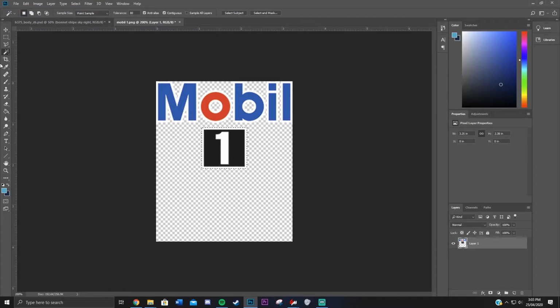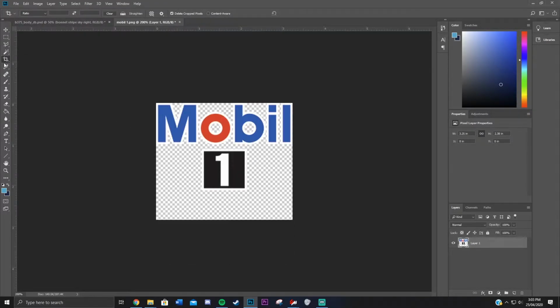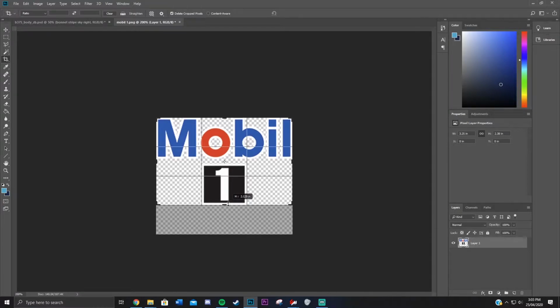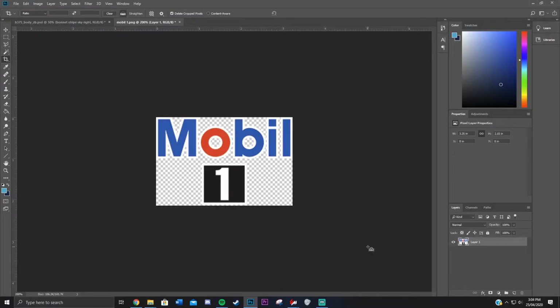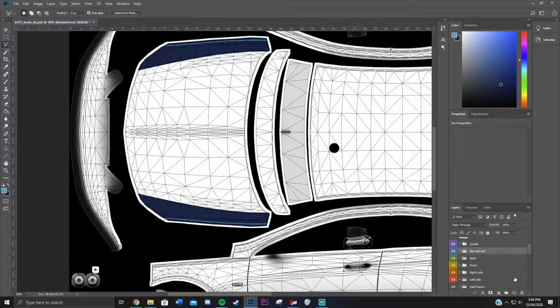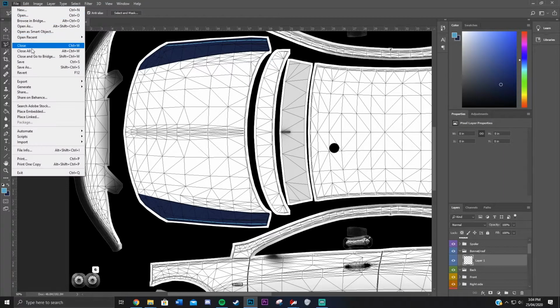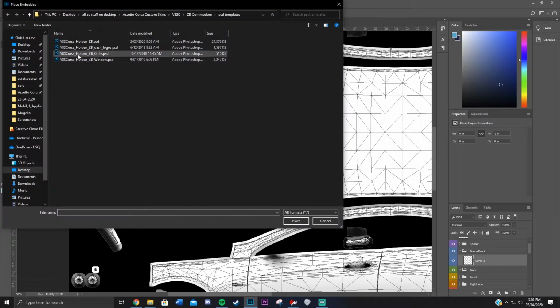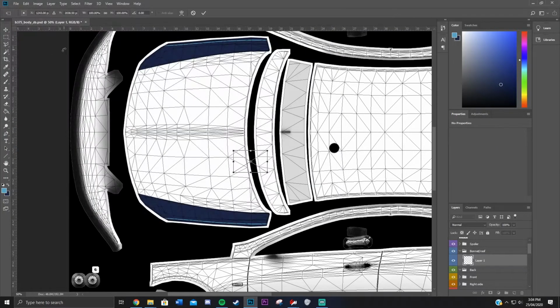So, I'm just going to go back to crop. Oh. Control D to deselect it, crop, and snap to the edge of the 1. There we go. And we're going to Control S to save, close that, and we're going to select the bonnet folder here, new layer, file, place embedded, find the logo, and place.